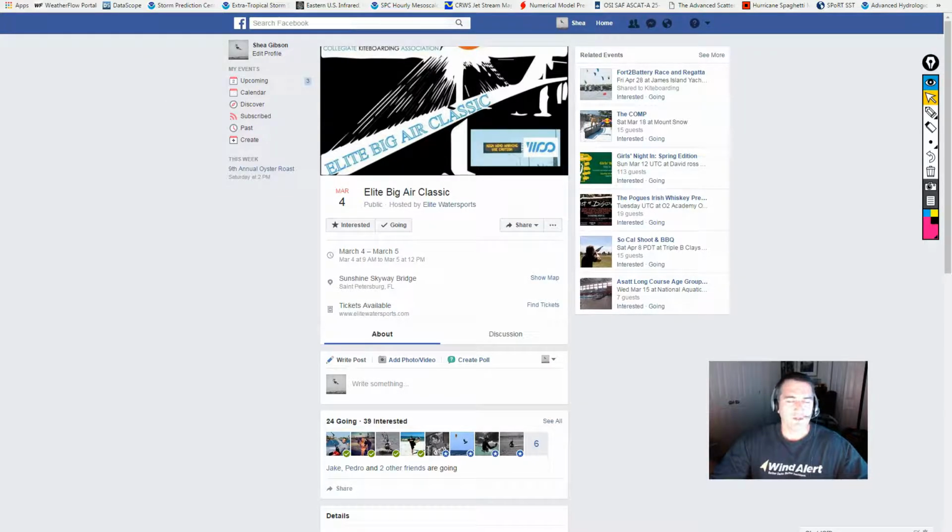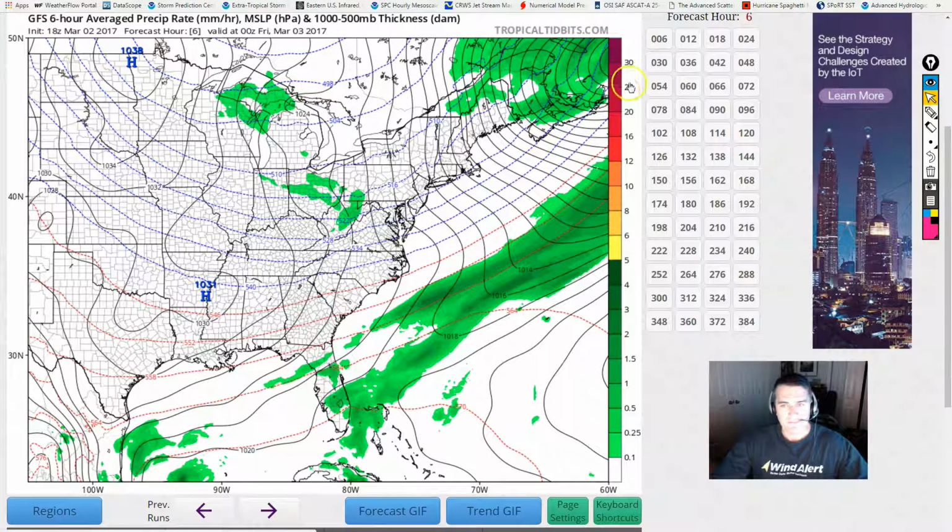So let's go ahead and take a look at the GFS model first of all, and this is initialized from right now for tonight. And we see high pressure that's sort of moving across the country. You have one lobe of high pressure up here across the northern tier. We have another one here across the Arkansas Valley. These are both going to combine in this area right about here to create the gradient for the area. Right now we're already seeing a little bit of a northerly gradient down into the Tampa Bay area for some moderate winds, about 13, 14 knots, somewhere in that vicinity along the open spots.